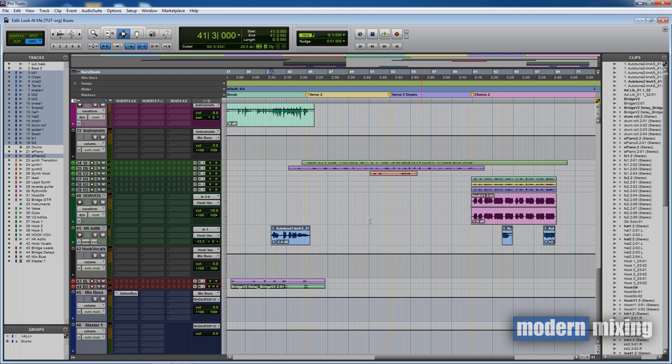and then go back to the verse and automate things to pull them back a bit, so that once you actually get to the hook, it feels like the biggest part of the song. Because it is the biggest part of the song, and it's meant to be that way. I know it was arranged and produced that way, but when I'm balancing it, it's not ending up that way. So now I'm going to have to use some automation. But other than that, I think the general levels are pretty good.